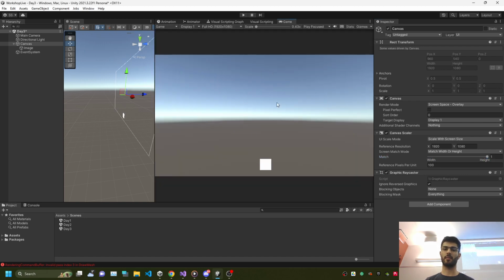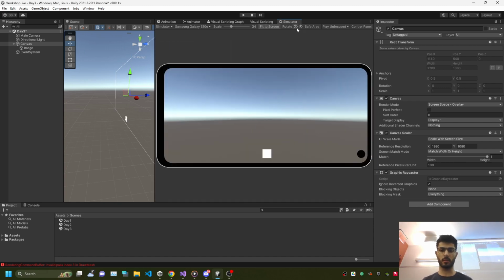resolution. So if we go back, Phone, but like in landscape mode. Yeah, we can choose the phone and then we can rotate it. And you can see the size of the UI there. Always when you do UI, always test it on a real device. That's the only way to know if it works.